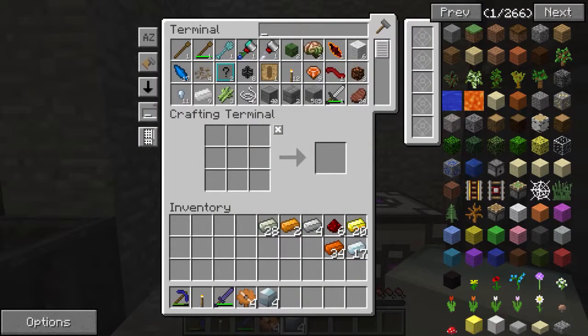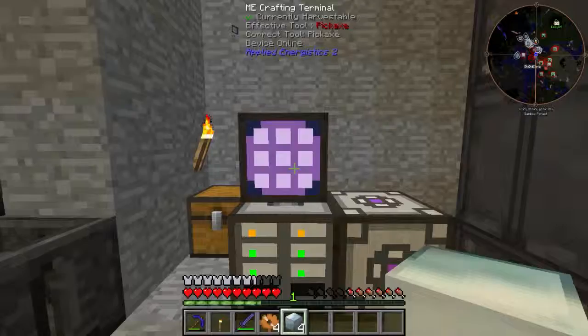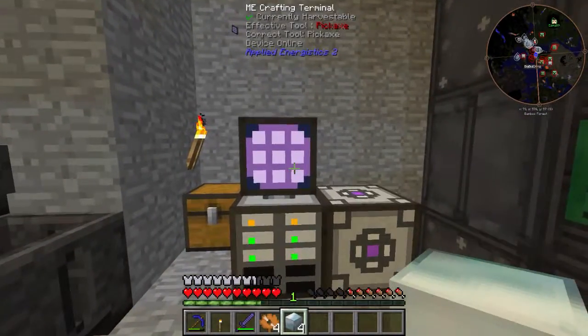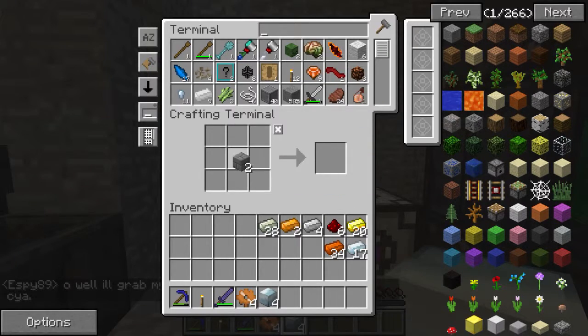So we have all of this stuff. Let me type in cobble. Look at right here, I have 3,111 pieces of cobblestone stored inside this system. And so this makes it much easier. This is actually a crafting terminal, so I can take whatever out and put it right into a crafting bench and then use it from there.